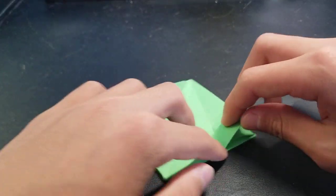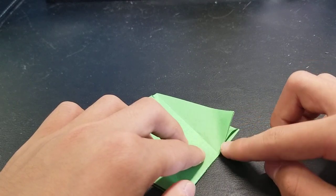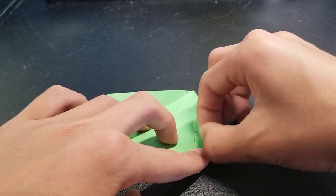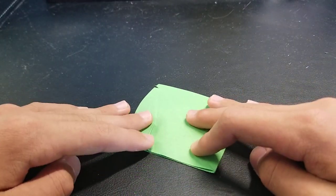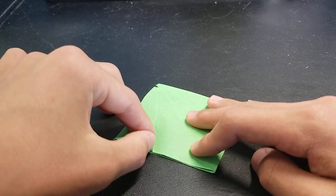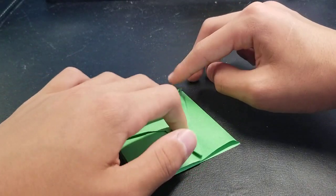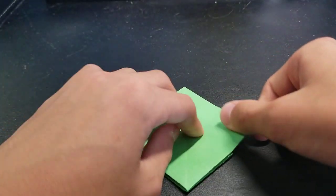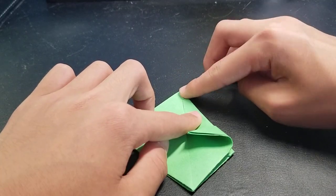Unfold it and then airplane fold this edge to this crease. And repeat on this side also. Now roll it back and then just flatten it out. Now turn it over and repeat the same thing you just did.